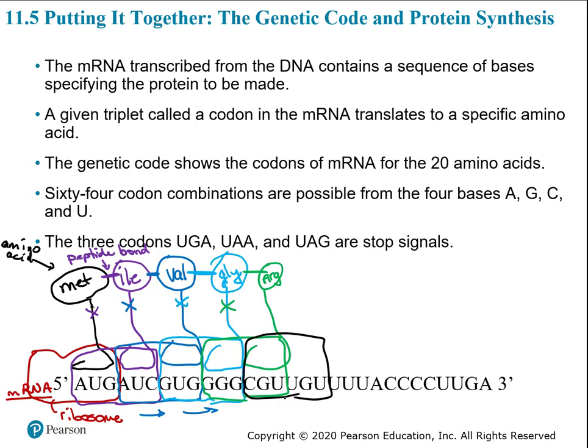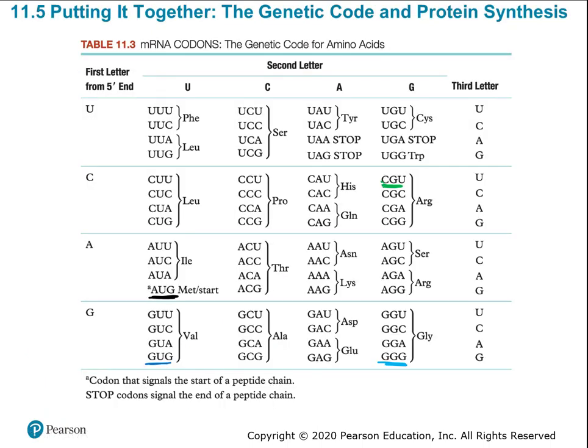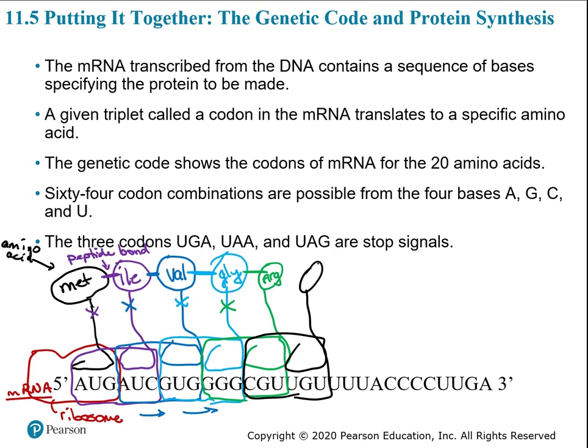Going down 3, UGU. Yeah, CYS, which is cysteine. I don't expect you to remember the names of them. CYS links them together, breaks this connection. So now really right now, I have a cysteine connected to an arginine, connected to a glycine, connected to a valine, connected to isoleucine, connected to methionine. So I have all these amino acids that are now starting to come out of the ribosome. So it looks almost like a little string, and it gets longer each time you go through this one step.